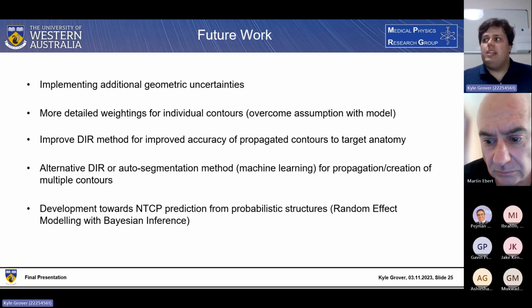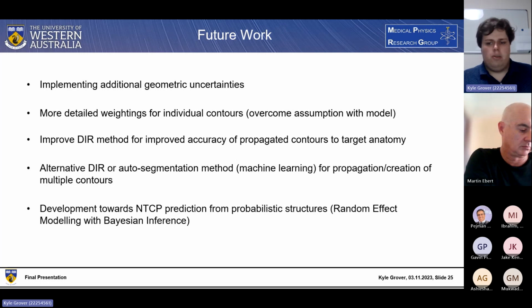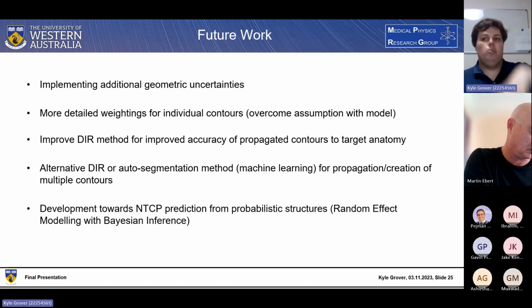Just by having that additional uncertainty in there, I wouldn't be able to give complete details past that, but there were talks about the idea of using Bayesian inference, where you go off a basic single contour and then adapt your beliefs on what the DVH may actually be by including the additional probabilistic information about how accurately we know that this voxel is being considered, based on a wider pool of individuals and how they would define it.